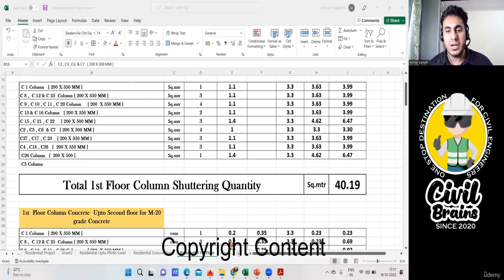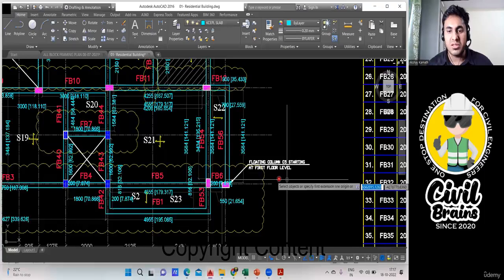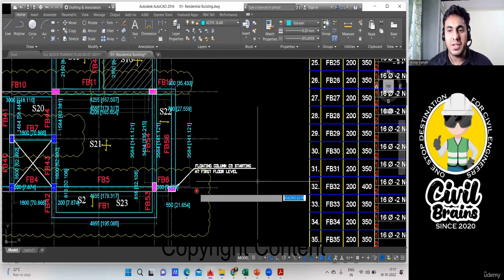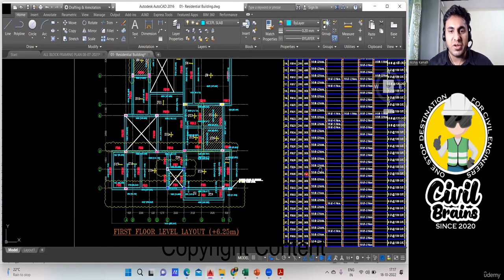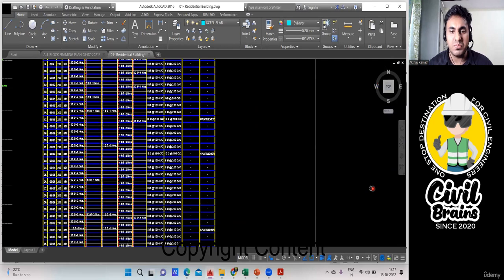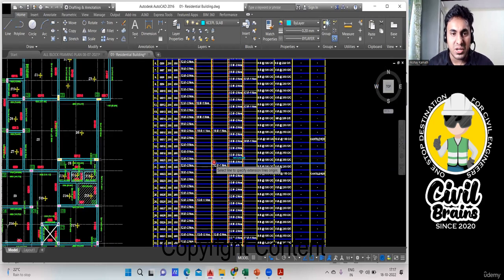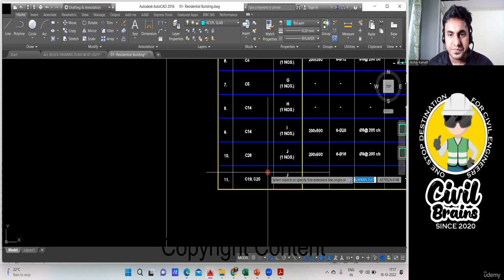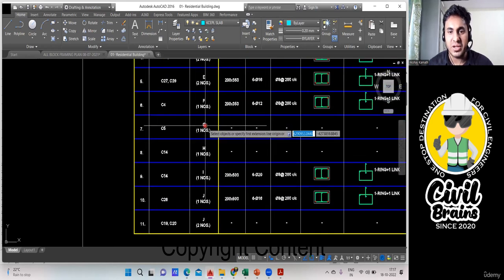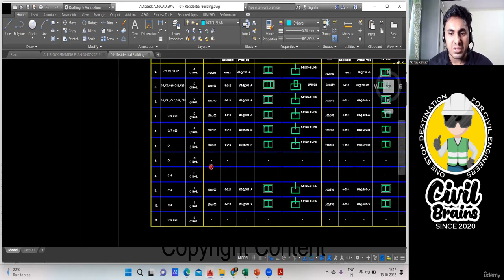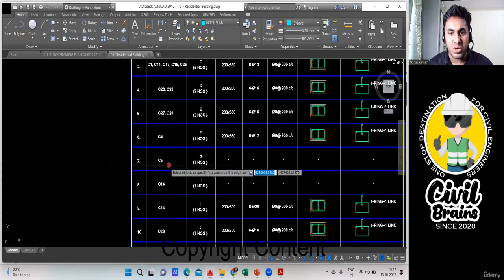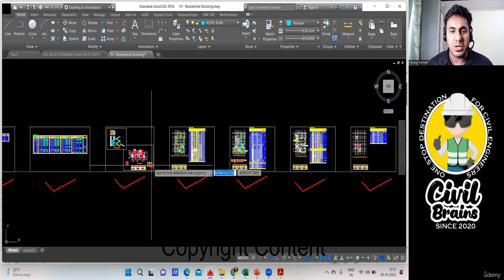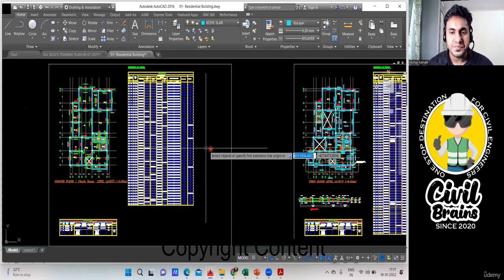I'll go back to the AutoCAD and let me search for the size of this. I can directly take a size from here, else it is mentioned here. C5 column, no? So go to the column schedule. If it is written, it should be here in the column schedule, C5. Yeah, C5. It is written here, C5. Okay, the size, this guy has not mentioned the C5 column size. No problem, I'll directly take from the AutoCAD drawing only.